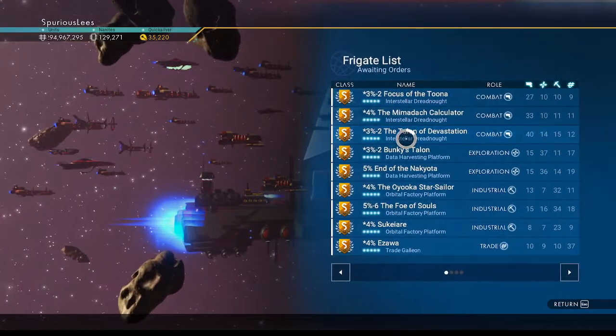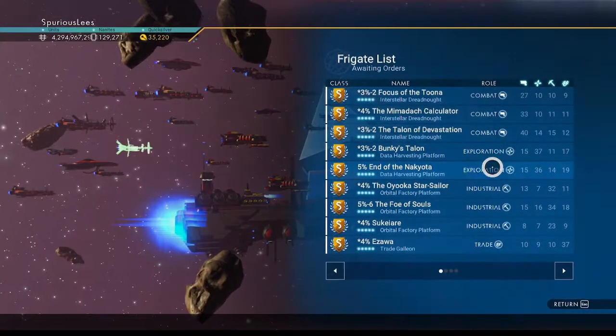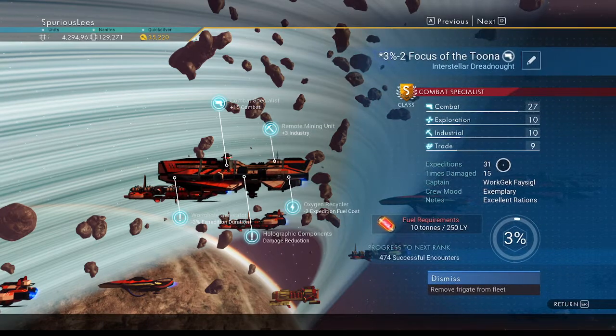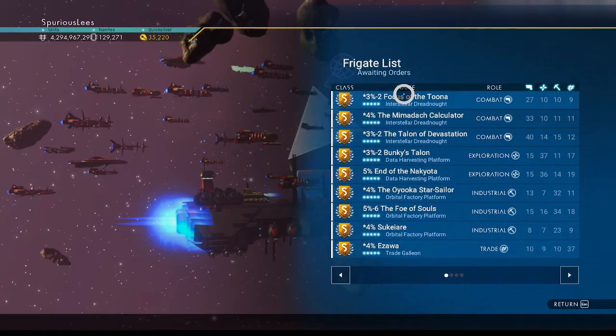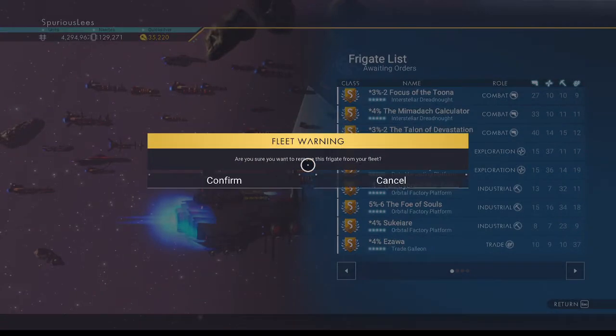27 versus 40. What were the levels? Oh, this one's about max. This one's almost at max level. That could be why as well. Only a couple more cycles for this one for leveling up. So, yeah, this one's definitely better. We're going to ditch this one, and we're going to be down a combat ship. I'm just going to do it right now.